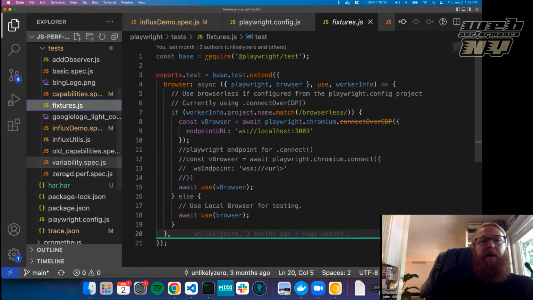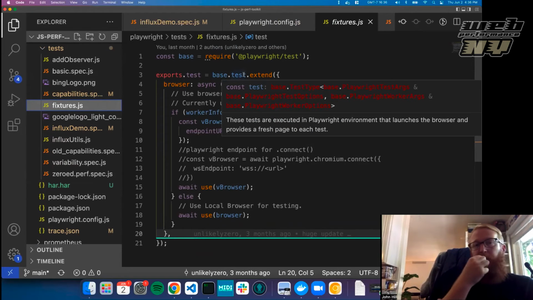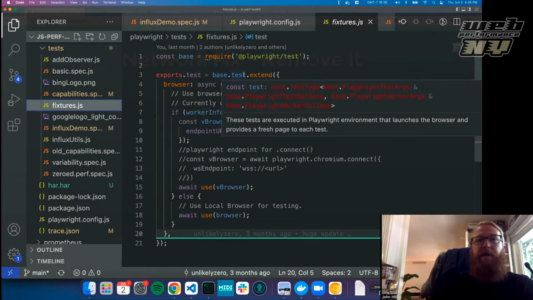So instead of naming it har, you would name it the name of the test, based off of this browser context that you're extending. That's a good question. Again, that would be something that I think I'll eventually solve. We're just not there yet.